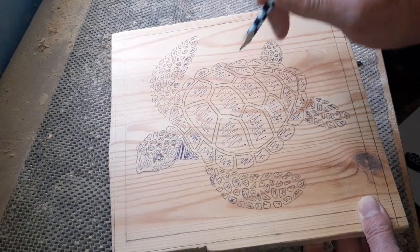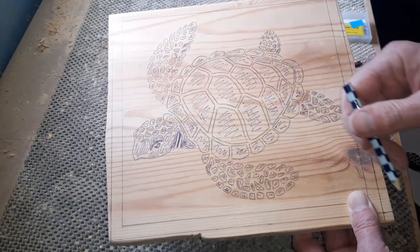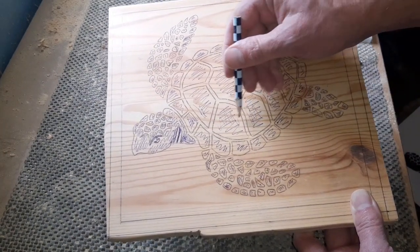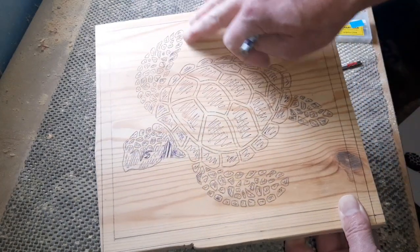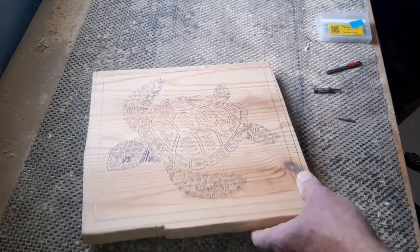Depending on how it looks, we might end up removing all this background by 2 or 3 millimeters as well. And that way we're going to incorporate resin into these sections, and once we've lowered the background, we can also pour a bit of blue resin in there just to give it a bit of a sea looking effect. But we'll see how we progress.